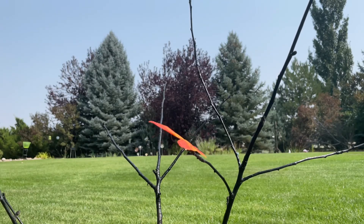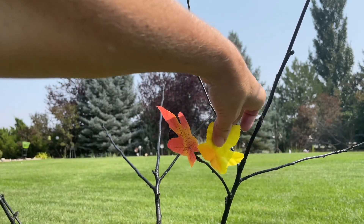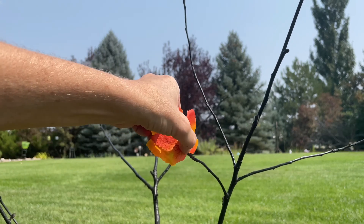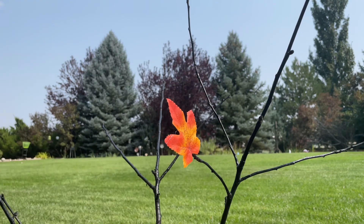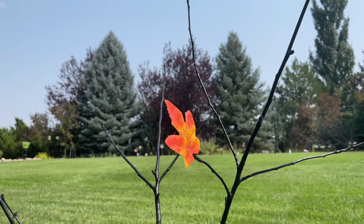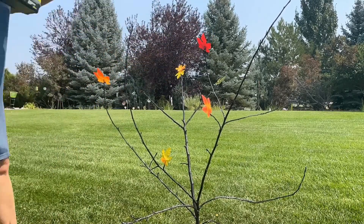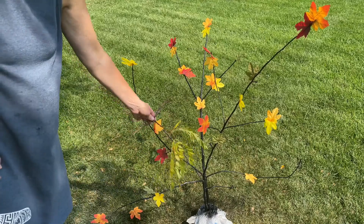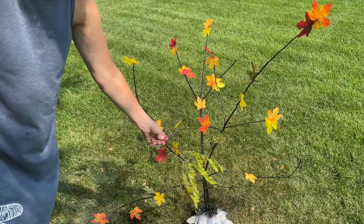You can have a little fun with this, twisting them this way and that. Remember that you can add more than one leaf to a branch. You can leave some of them plain because it is fall, so you may not want leaves on every single branch. I've glued a lot of leaves on. You could also use some natural leaves if you wanted and put those on your tree — they'll dry up over time but it looks natural if you like that look too.